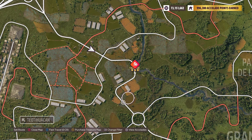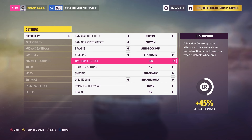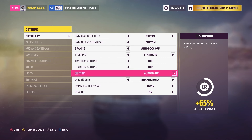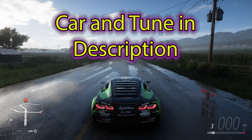I know drifting sucks in general, but before we get going, we got to do our little spiel here. For drifting, you pretty much need to have anti-lock brakes off, traction control off, stability control off. You don't need to, but I do prefer and recommend shifting to manual. Those settings are pretty important and helpful.